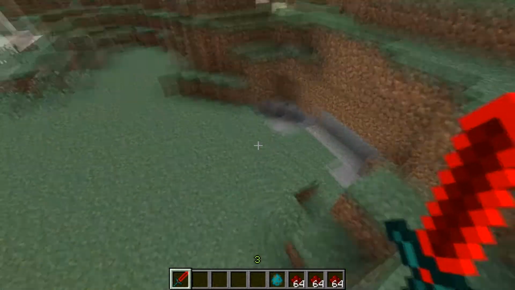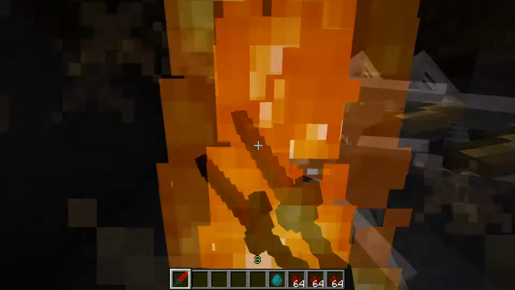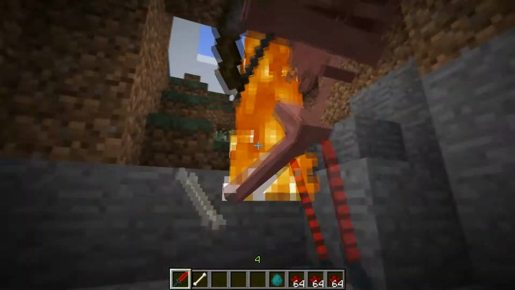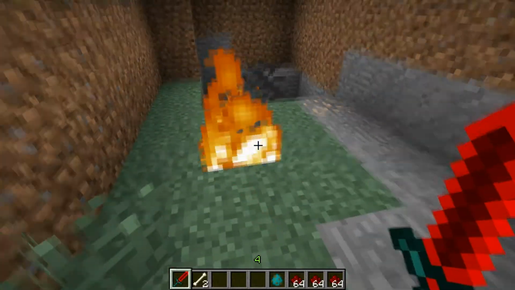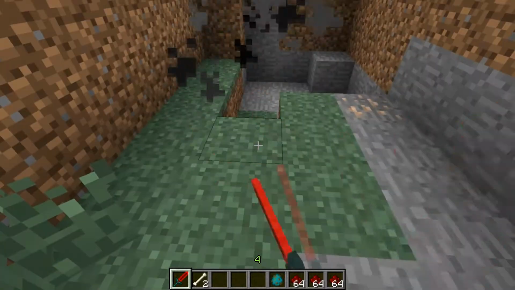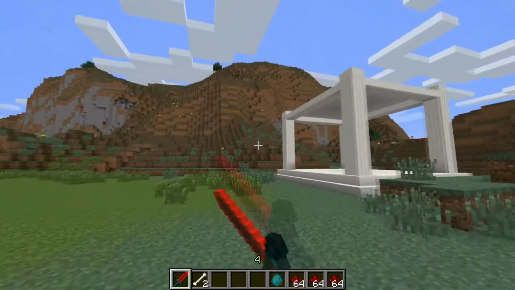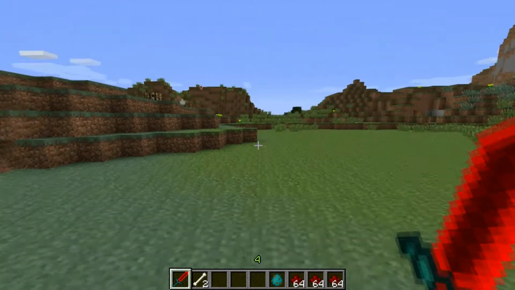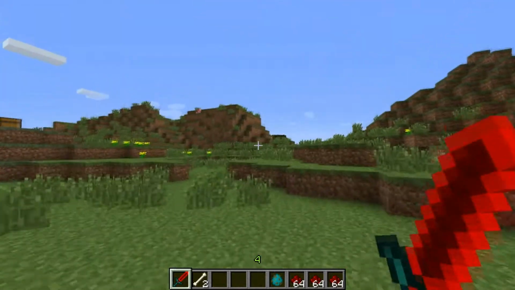Now, I saw a skeleton down here, so we're gonna go ahead and test that out. Yeah, there it goes. So, it definitely sets the enemies on fire, and it does, in fact, set the ground on fire just like flint and steel. So this is kind of like flint and steel combined with a sword. So if you go into the nether, you never have to worry about not having flint and steel on you, because you'll have this sword.